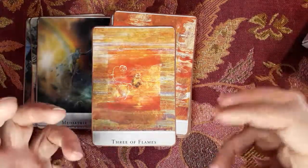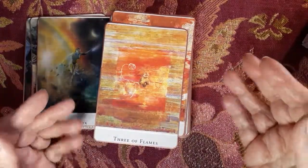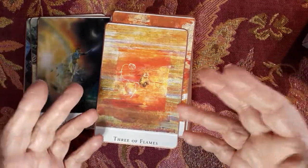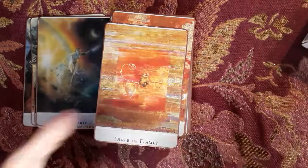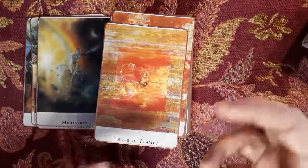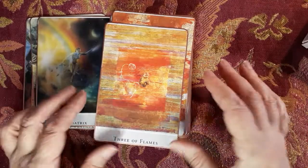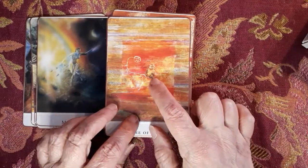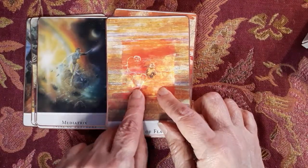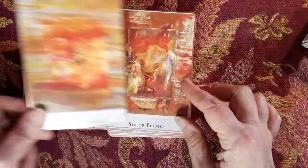There's something that's changing. Now, of course, threes, as far as numerology, are change, creativity. But with creativity, you have to go through something. You don't just wake up and you're creative. Usually it's through a struggle. It's usually through weighing things and trying things. Being creative is very active. It's not a passive exercise. So we see that in his face. It's an active sense of trying to get something. And then here we see a drawing of something. I'm not sure what it is. And so that could be read that way.